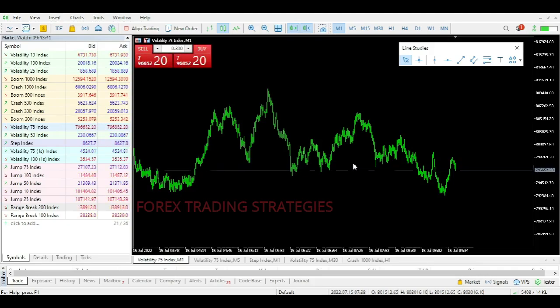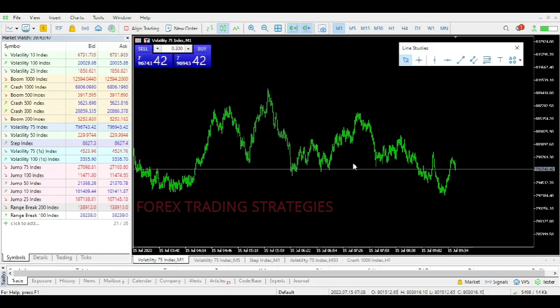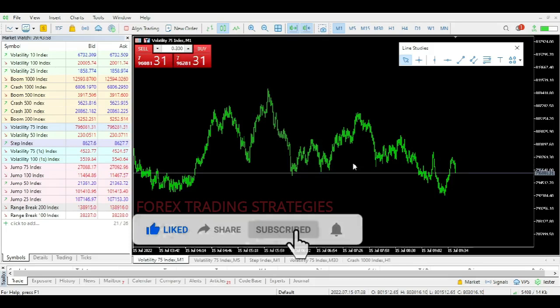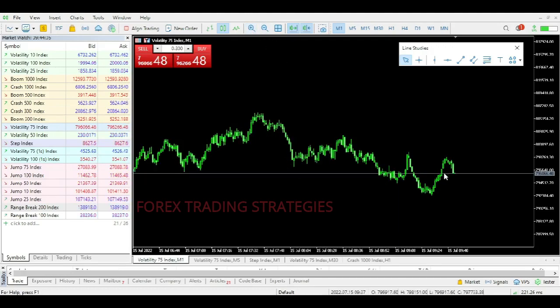That's one advantage of synthetic indices over forex. You will probably find that with forex you can put in your $100, and it might take you a week or so to even turn it into maybe $30 or $50 or something like that. But with synthetic indices, these things can move.